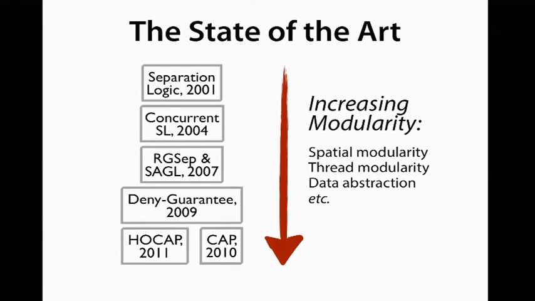Let me give you some examples. Separation logic introduced a very important form of modularity, namely spatial modularity, where you can reason about stuff going on in one part of the heap and know that it's not going to cause problems for something going on in another location in the heap. So you can reason in a heap-modular way. Then as you proceed to introducing concurrency, of course, you care about things like thread modularity. More recently, with things like abstract predicates, you deal with data abstraction, which is one of the really basic forms of modularity in programming. So my claim is that what's been happening with these logics is increased modularity, and that's giving them increased power to tackle sophisticated concurrent paradigms. Okay, that's the general trend.